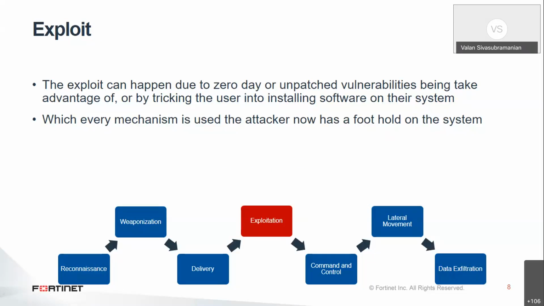The vulnerabilities they exploit typically could be zero-day or unpatched vulnerabilities, or they could install software so that they could get remote backend access to it. Whatever their objective is, they'll be able to achieve it once the system is hacked. They were able to successfully ship the tool inside and make the user install it and click on these links. So basically, one of the systems gets compromised internally, and this system may not be the actual system the hackers are targeting. This is the initial breach which gives them an entry into the network. After that, we'll see what they could do.